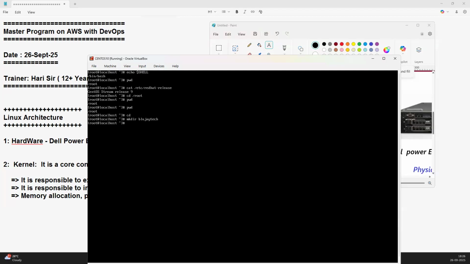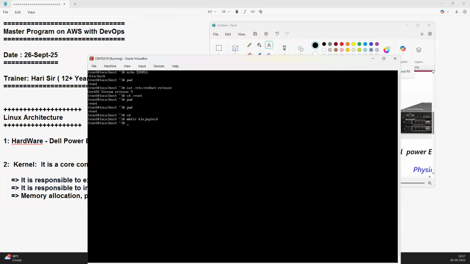Shell is the outer layer of the Linux operating system, and shell acts as an interface between user and kernel. Shell is a software program that allows you to interact and access a computer. The user can enter commands in the shell prompt, which will be executed by the shell.